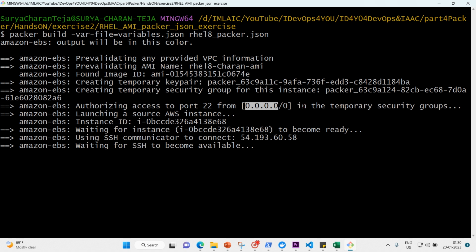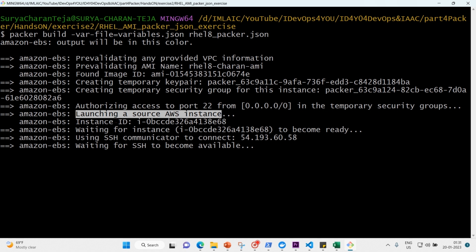So now it's trying to authorize from this port using this IP and using the temporary security group that we have mentioned on top. So now it is launching. The next step is it's launching the AWS instance, the instance ID. That means it has been launched. AWS, congrats, the AWS instance has been launched.